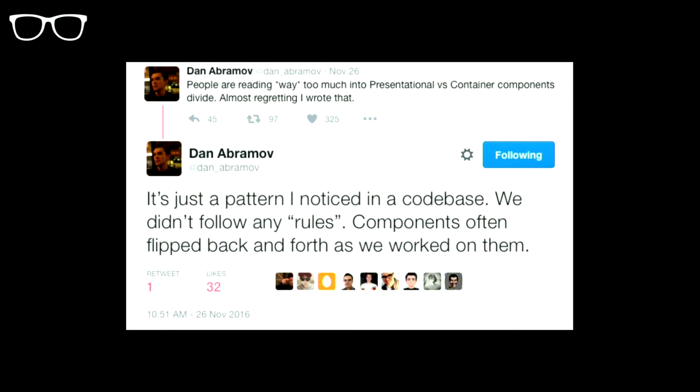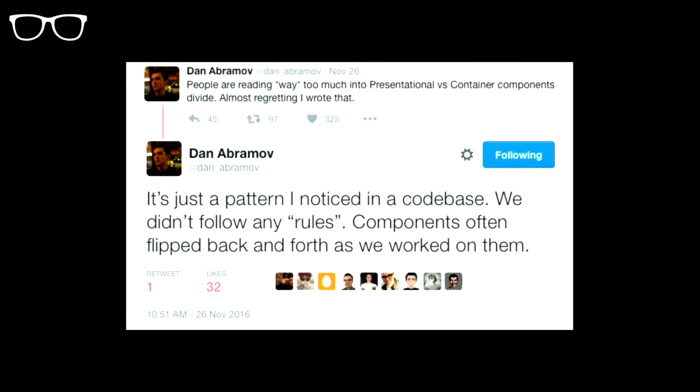So here's an example. There's Dan Abramov, who's the creator of Redux. He once wrote about a pattern he called the presentation and container components. And this became like this huge holy war in the React community, and people were saying this wasn't a presentation or this wasn't a container. And he said, I don't know why everyone's so upset. This wasn't something I invented. It was merely something I noticed.